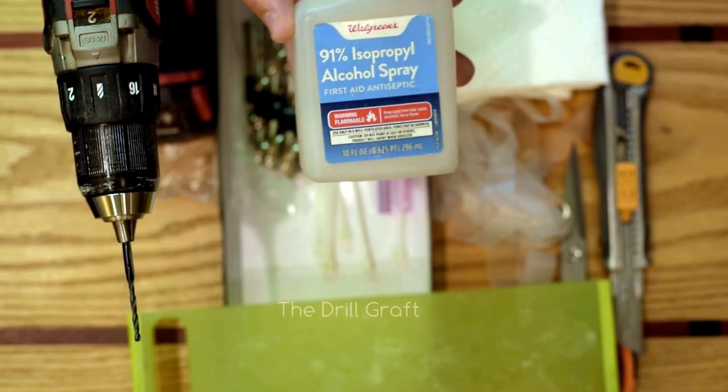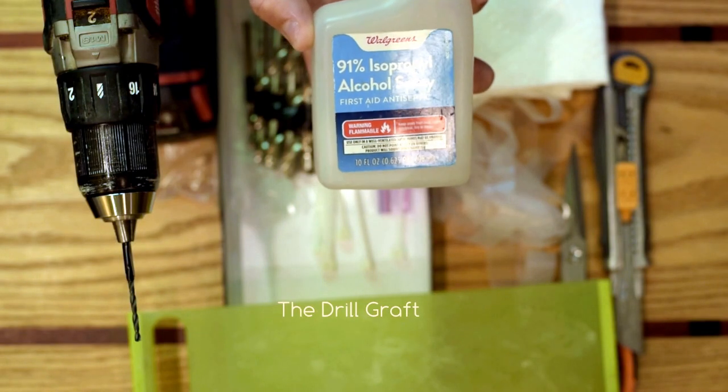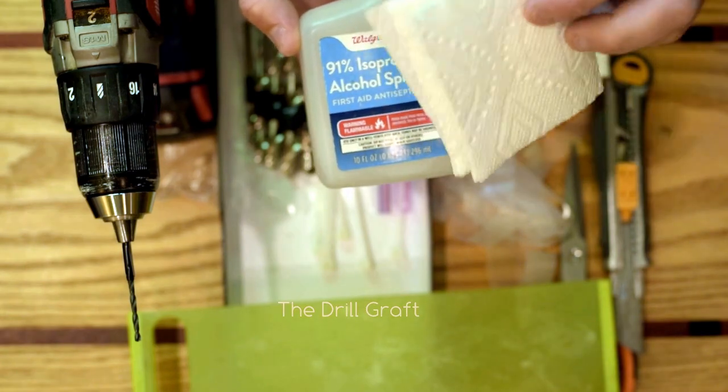Plumerias. Today I'll be showing you how to do a drill graft. Many people on Facebook have been asking me about how I do this graft, and I'll show you how to do it today.